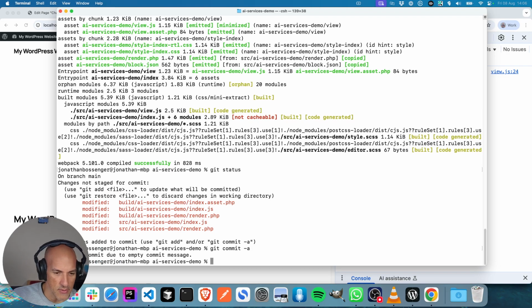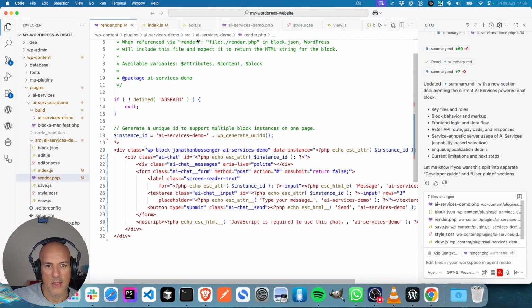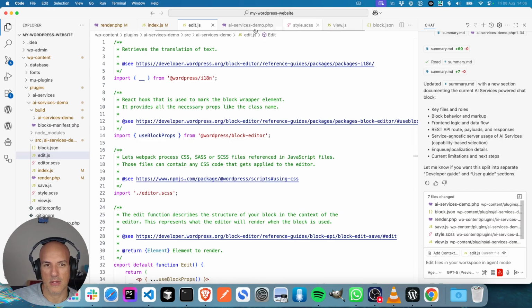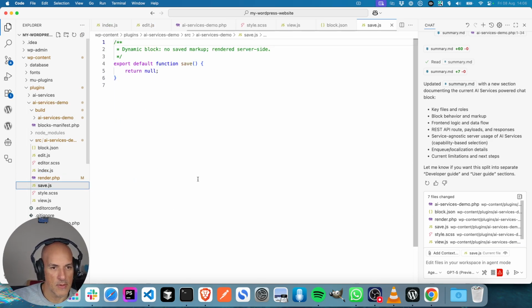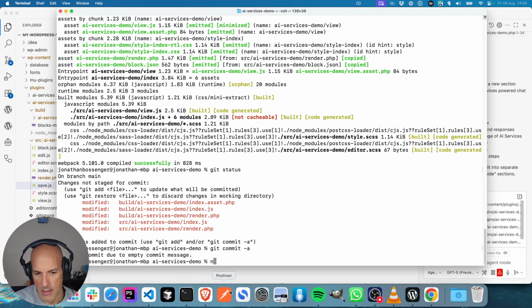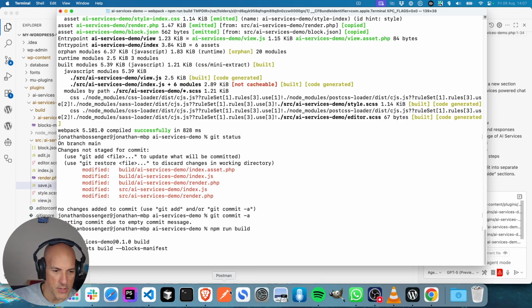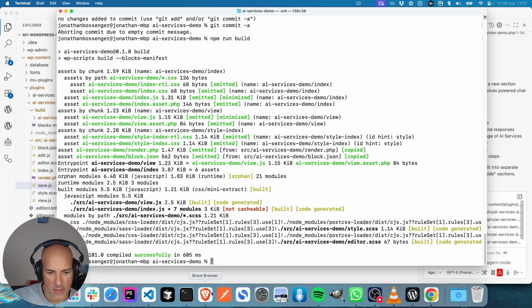I think it was the fix in the render. I think the null thing was okay. So let's just go and check that. So let's comment that back in there, and then in the save, that's already doing that. Okay, let's go npm run build. I'm pretty sure the render was the issue, not the save.